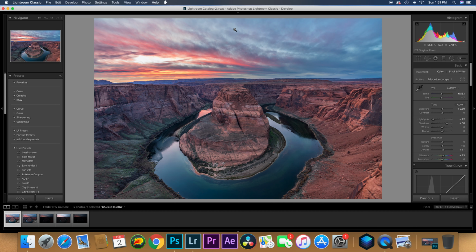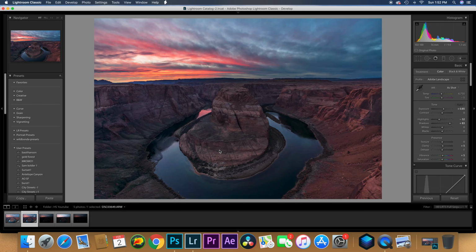So I've got two images here, and these were taken at Horseshoe Bend in Page, Arizona. Highly recommend you visit it. It's absolutely beautiful. And I have the foreground exposure here, and as you can see, the foreground, the rocks, and everything is exposed correctly, but up in the highlights, they're sort of bright. This part specifically is blown out. So I also have another photo here, which was shot -1, and as you can see, the highlights in the sky are exposed correctly. However, the shadows, where the rock is and the river here, is very underexposed.